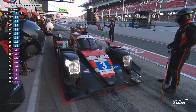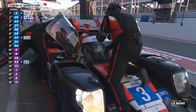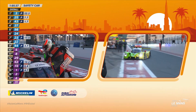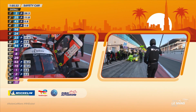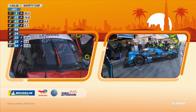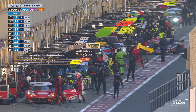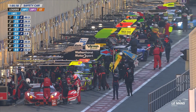Oh, a bit of a snafu there with the DKR. He's getting a tear off, you know. I like those. You love a tear off. Yeah, but the fuel probe and the nozzle was not on the car that quickly. Now this is where pit stop discipline is going to be critical. 25 needs turning, so this is going to suck up some time. I'm not sure where they're at with their timed pit stops. But well, we're about to see. Yeah. This could be very interesting.